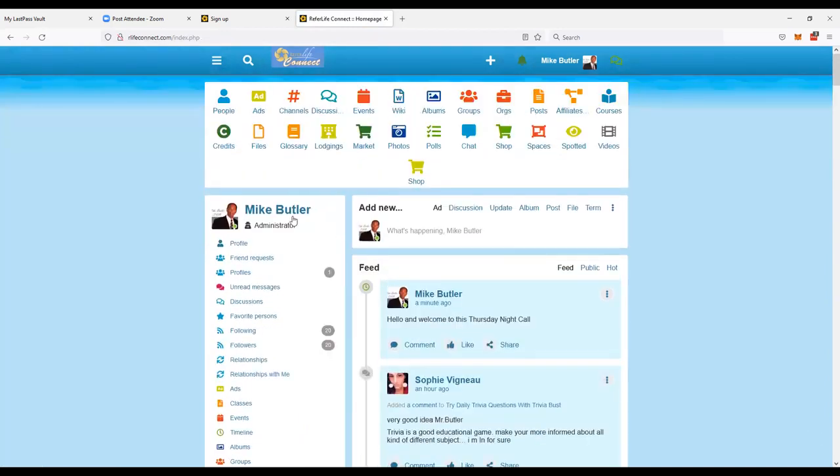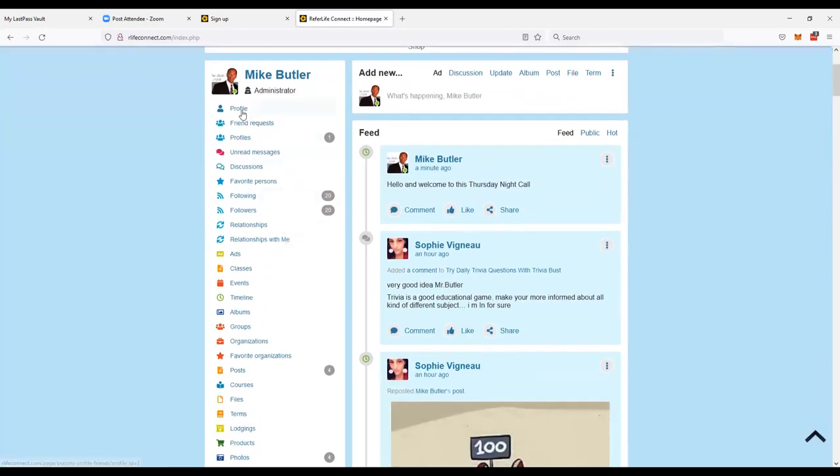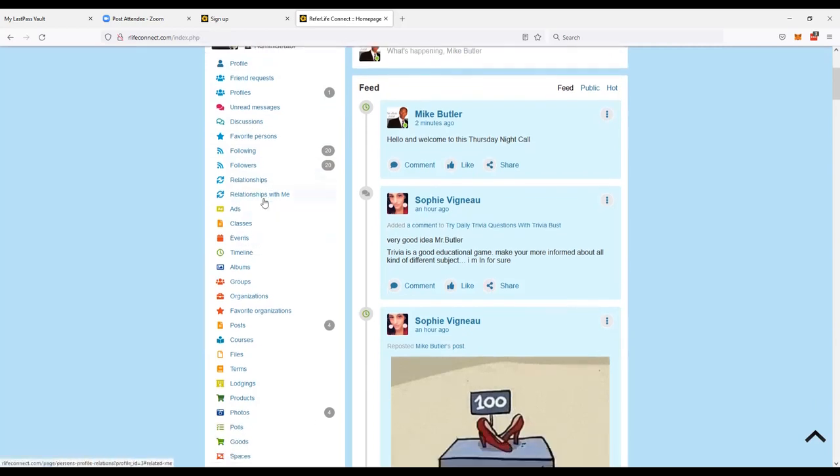Additionally, down your left-hand menu, it gives you access to more dashboard features, so you can access your profile and other people's profiles that are new. You can set your favorite people, see who's following who, and your relationships with me.